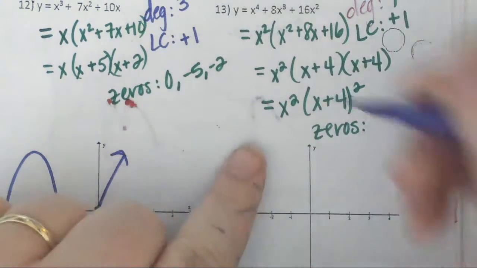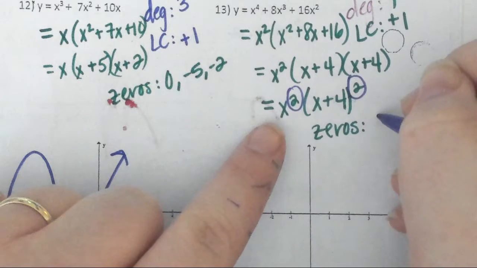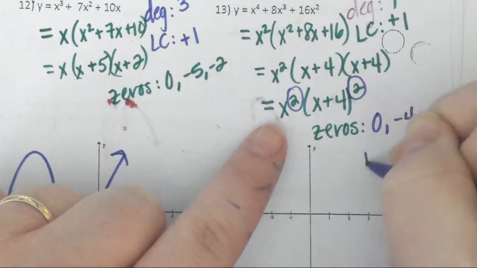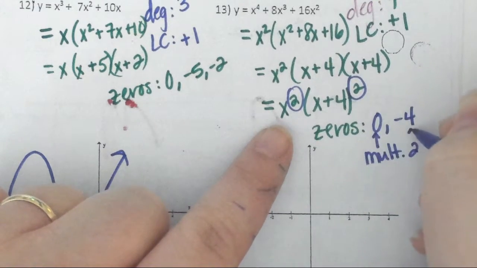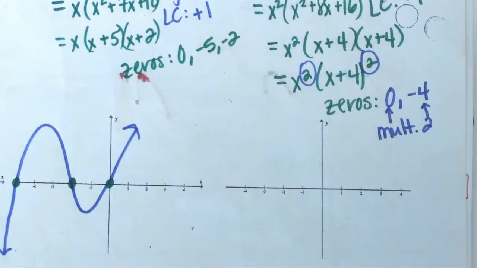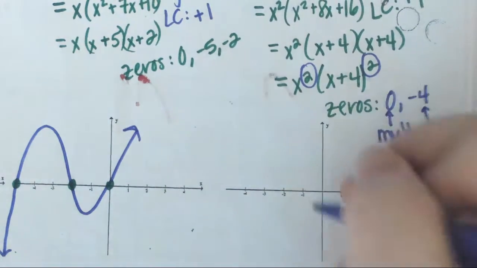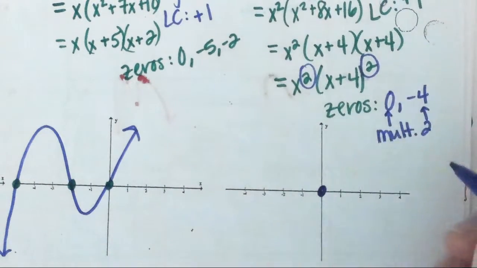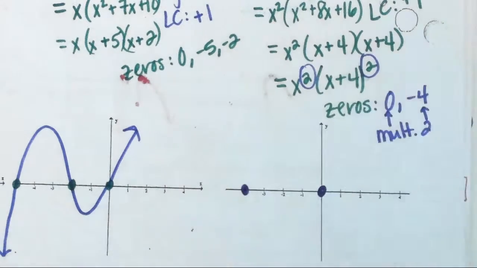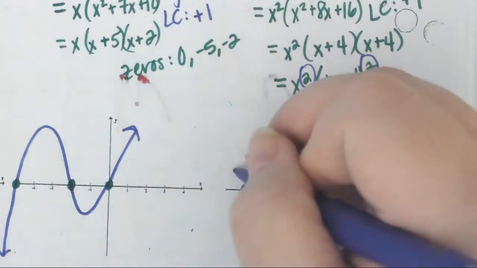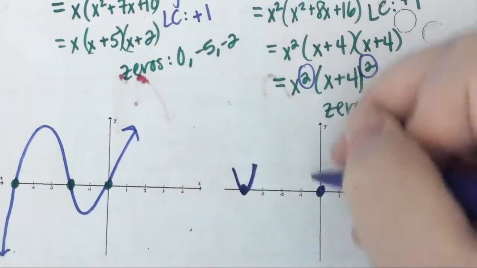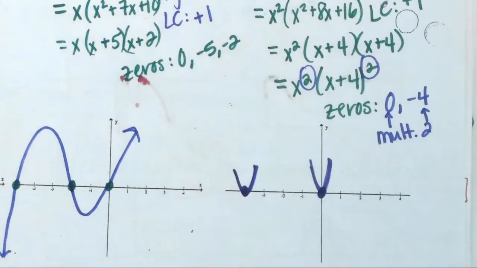We actually want to do this last step because, yes, my zeros are at 0 and -4, but since I wrote it like this, it helps me realize both of these zeros have a multiplicity of 2. So, yes, I'm going to cross at 0, and yes, I'm going to cross at -4, but at both of these spots, since they have a multiplicity of 2, both of these spots have to have humps, which means when I draw my W, both humps in the W have to be at those zeros.